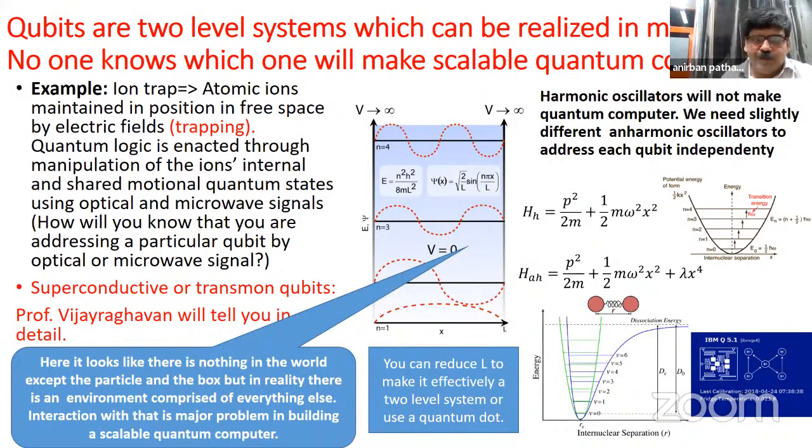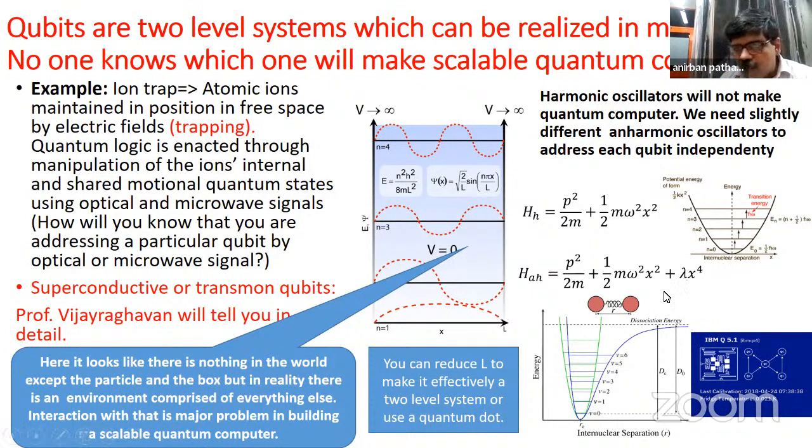These are the problems which you have done, particle in a box, normally done in BTech first year. When this kind of problem, solving the Schrodinger equation, was done in the lab, what was shown is that there is only a particle and a box, nothing else. So I'm not solving this problem. These waves are showing the wave function.